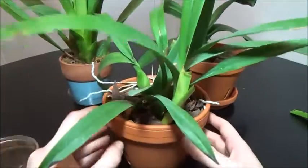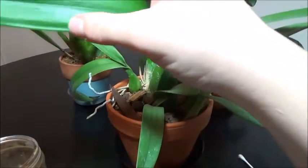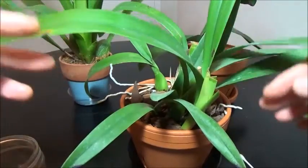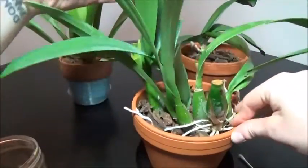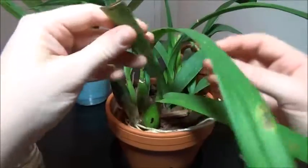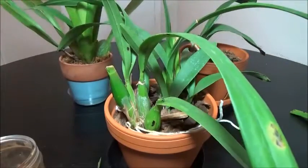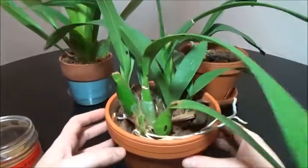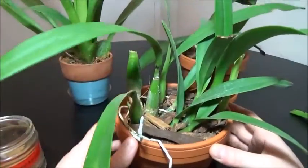It's starting to look pretty spot-free. There's this little guy here — what I might do is just keep an eye on that because I don't want to traumatize the plant too much right now. These two spots might not spread, so I'm going to leave it for now. If it starts to spread, I will chop off the leaves again. This one I'm going to chop because it doesn't look so good. It smells like fresh cut grass in here — I don't like hurting my orchids, but it's for the best.